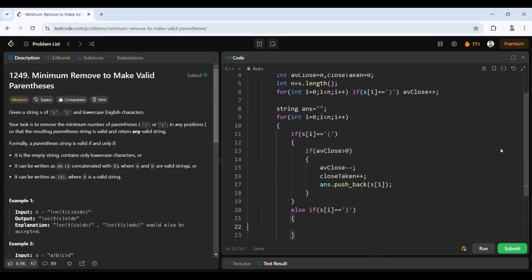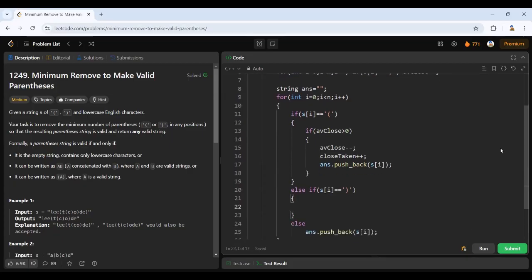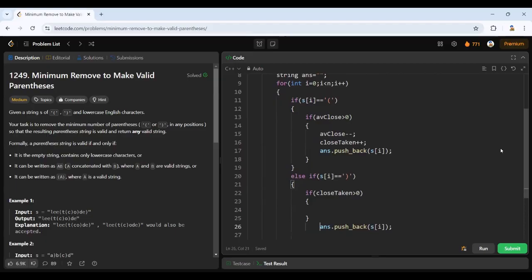Now for closing, we will ask, is close taken greater than 0? If it is 2, that means we need it because there is already an opening parenthesis ahead. Now it's time to take the closing parenthesis, right? So we will just say answer dot push back s of i. Now, don't forget to subtract close taken also.